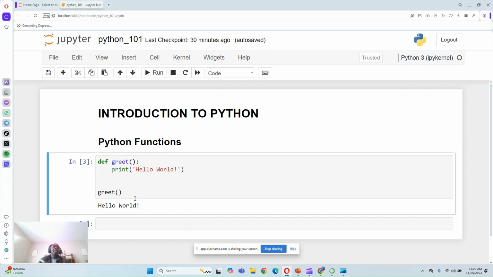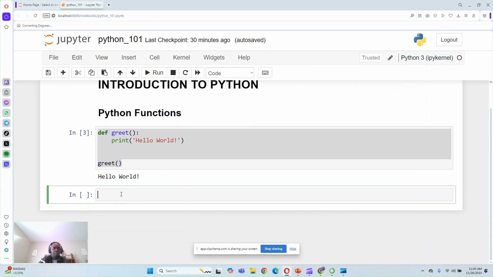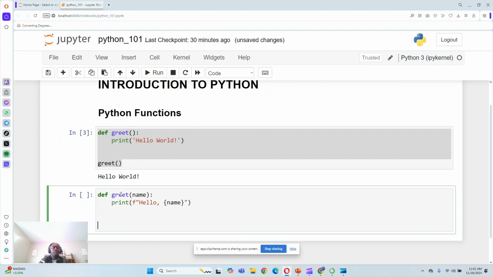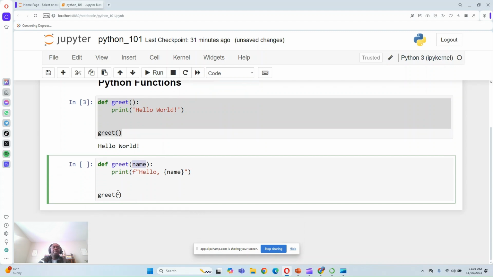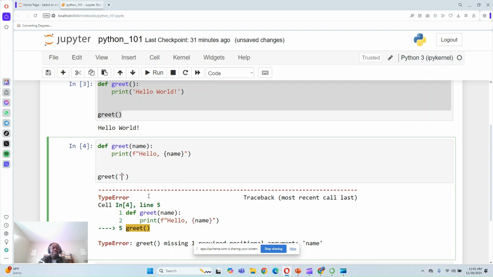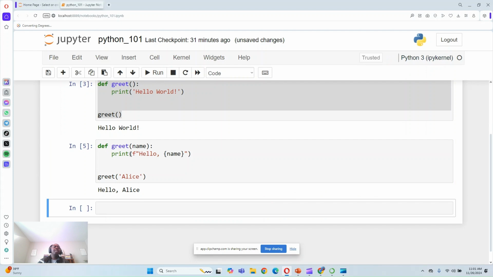And let's do a function with parameters. Now we're going to use our formatted string one more time. Since we put name here, it's kind of a variable or a parameter, then we have to give an input. If I run it without anything here, look at what it's going to say: missing one required positional argument, name. So we have to specify the positional argument. Let's say Alice. When I run it now, it executes this block of code, print hello name. What is name? Alice. Hello Alice.